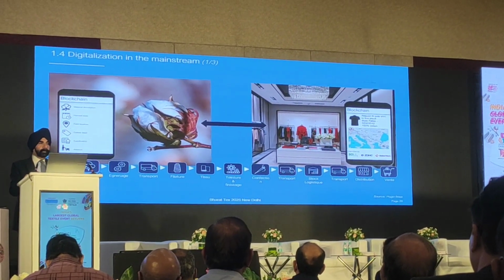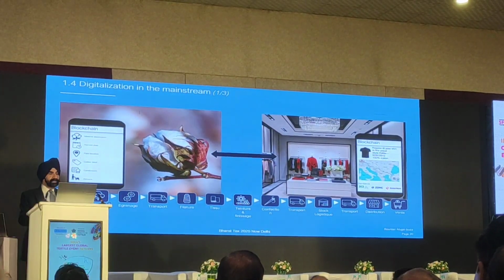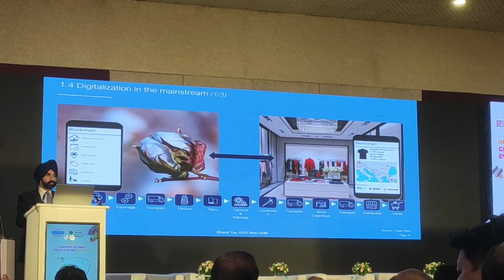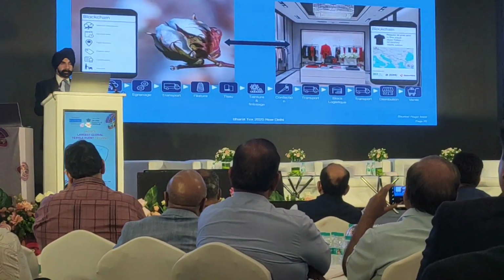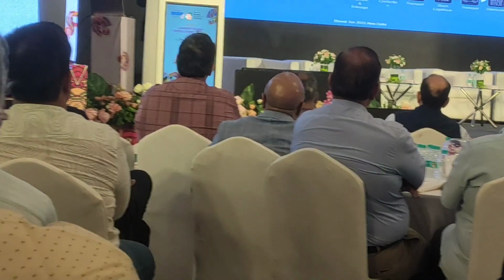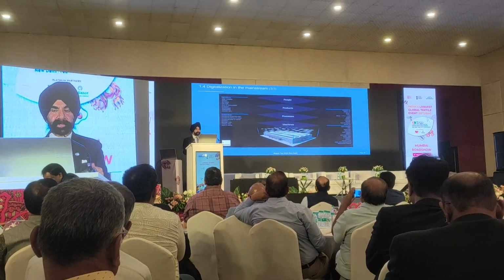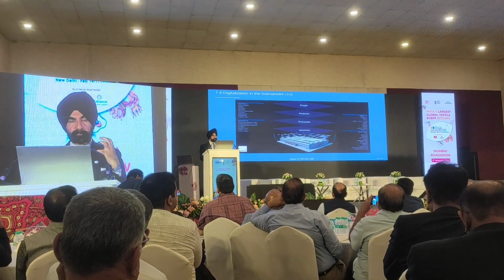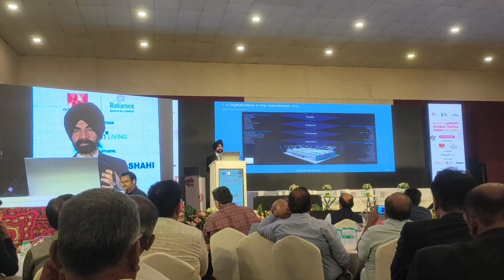This is an example of traceability, which Mr. Rajagopal also mentioned about the Kasturi cotton. This is an example from Hugo Boss, which is able to trace the entire cotton from the seed. It is about creating these smart factories, where there is a confluence and congruity between people, processes, and machines.